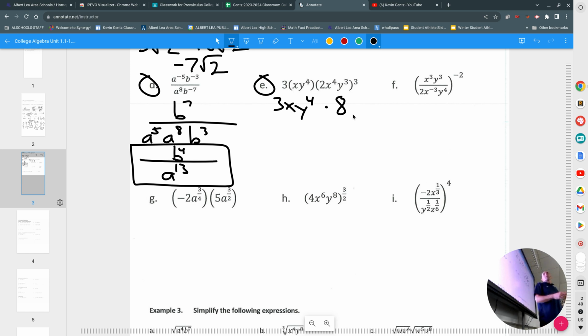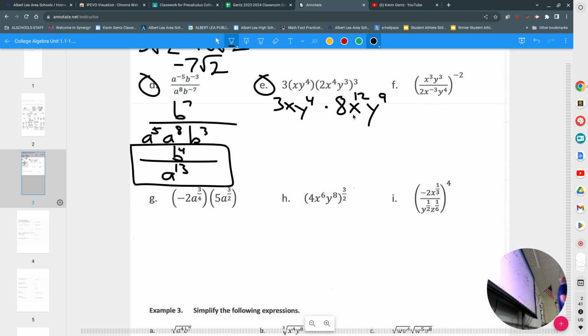What do I do with the exponents? Do I take 4 times 3, or 4 to the third, or do I take 4 plus 3? Which one is it? 4 times 3, so it's x to the 12. And then y to the third, again, I multiply, I get y to the 9th. So I want to pause there to show you. Notice that our first operation was a power. We were taking it to the third power. So what did we do to the coefficient? The coefficient was your 2. We raised it to the power. So when your operation is exponents, just do that with the coefficient.